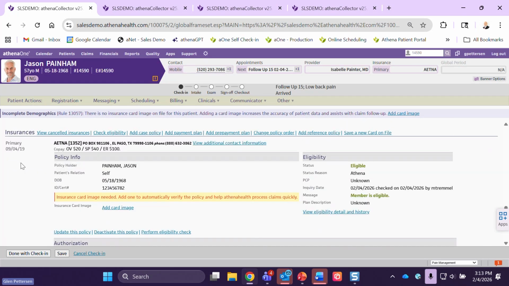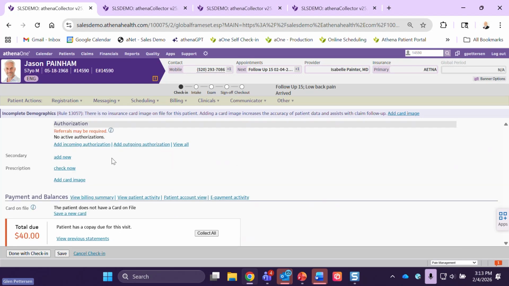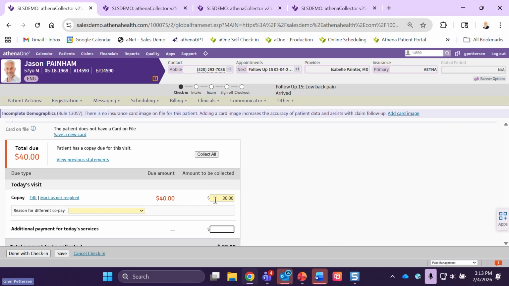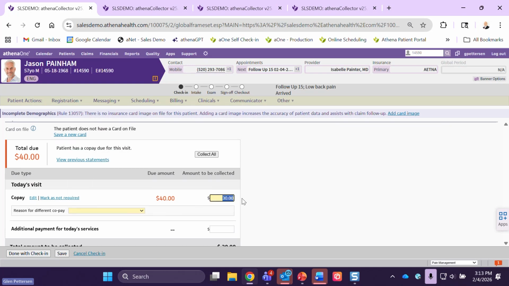In my insurances section, I see the patient is eligible. We should upload an image of the patient's insurance card today, but this patient is eligible, and there's an expected $40 specialist copay today, and no referral is on file. So let's go ahead and go down to the patient balances section. This is where it's mandatory for me to collect something. If I put anything less than 100% of the balance, a field pops up for me to dictate why I did not collect the balance in full, but I am a top collector.